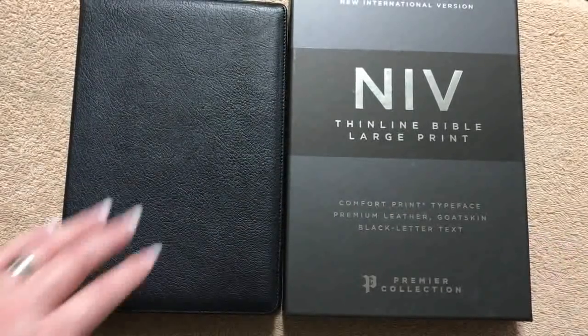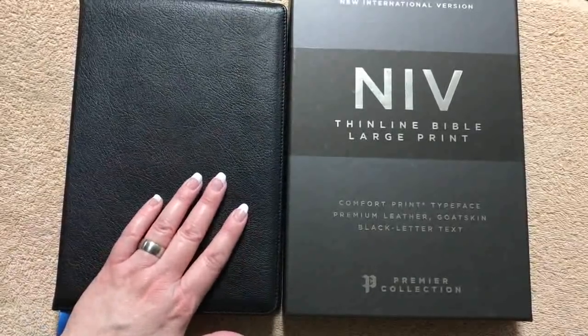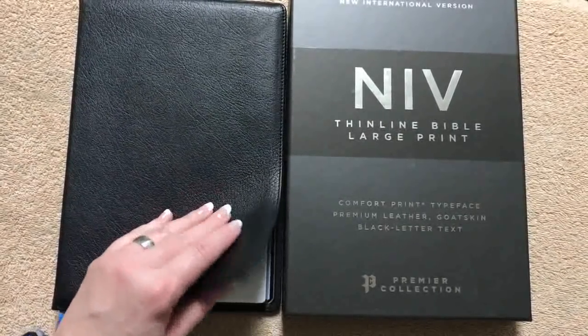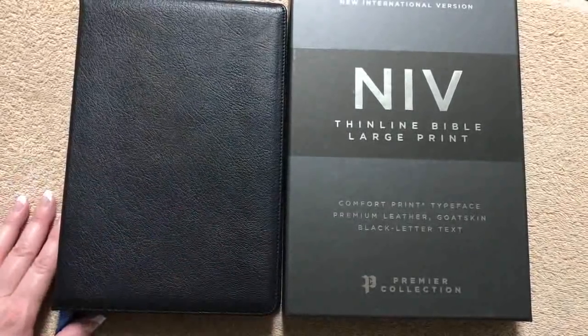One friend of mine said that she heard that these have a scent to them, and I have sniffed this one like crazy. There's no chemical smells whatsoever on this one, so I'm not sure what people were smelling, but I just smell the leather, and it's very, very nice.